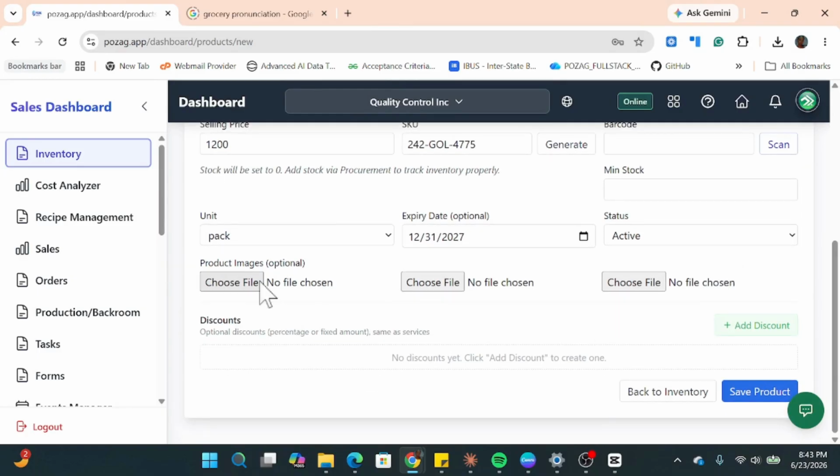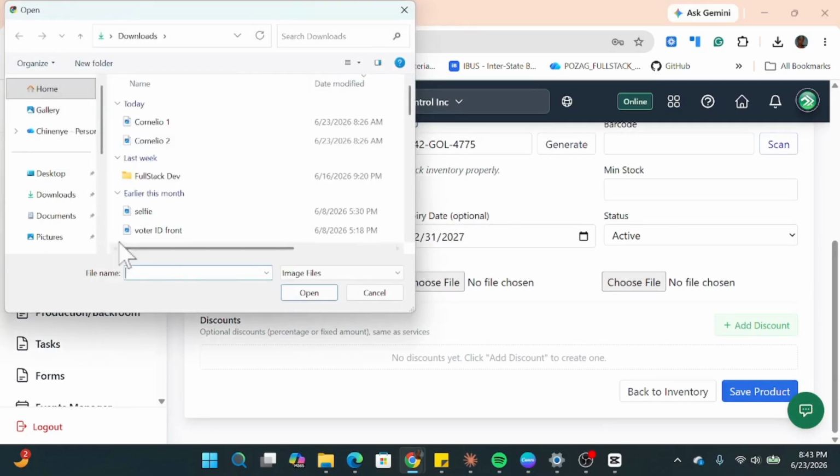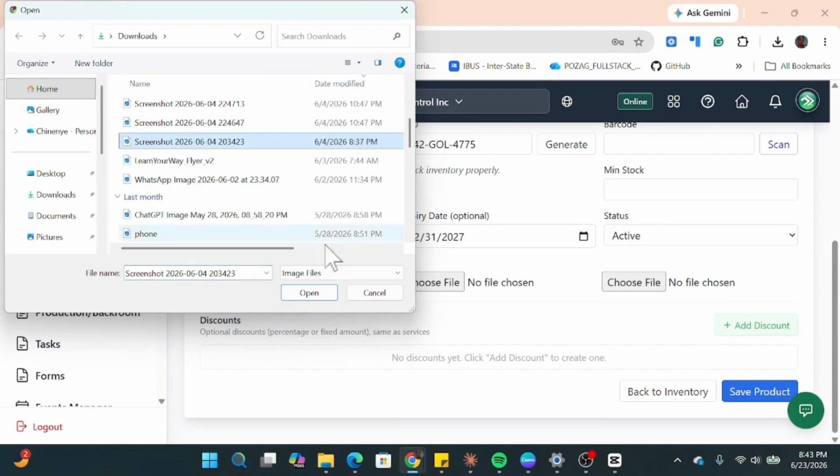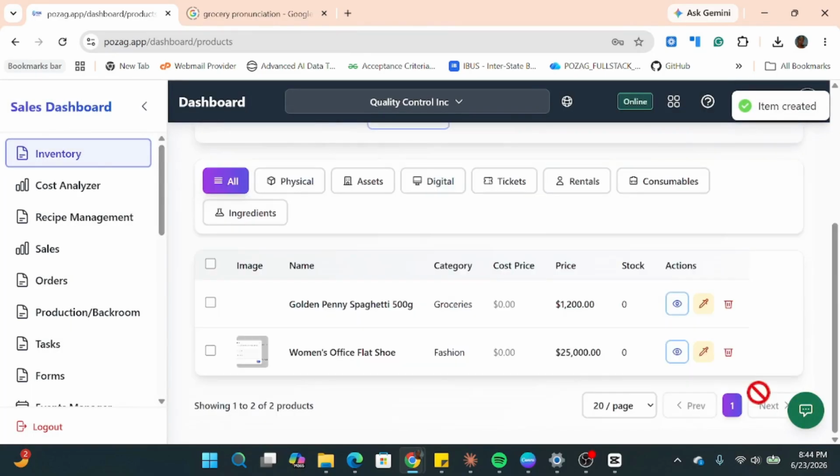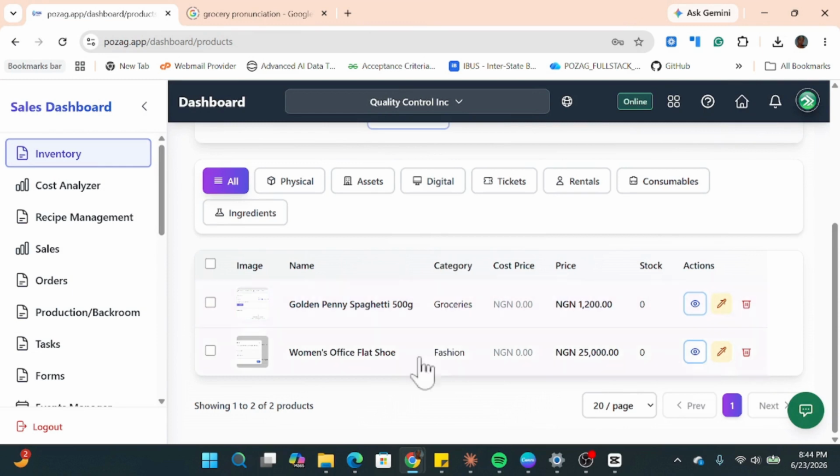Status active, product image. Let's get something random here. Well, for this, no discount, and I'll click on save product. Yeah, that is saved. Okay, let's try one more.